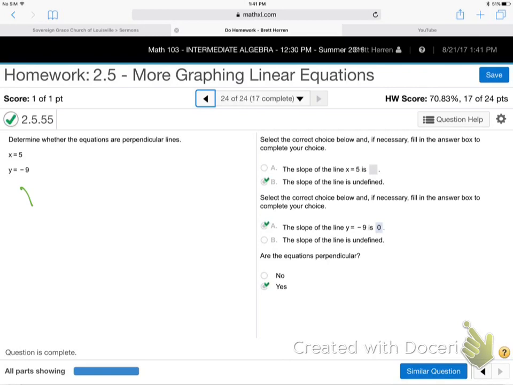Okay, last one. So x equals 5, y equals minus 9. This again, it's always weird when there's only one letter. These are two separate equations, each having only one letter, and we don't do the normal thing. Let me just say that as a general rule. As we're moving through this chapter, I'll give you the methods and the steps for doing whatever. But whenever they give you only one letter, you never do the regular steps. You just graph it quick.